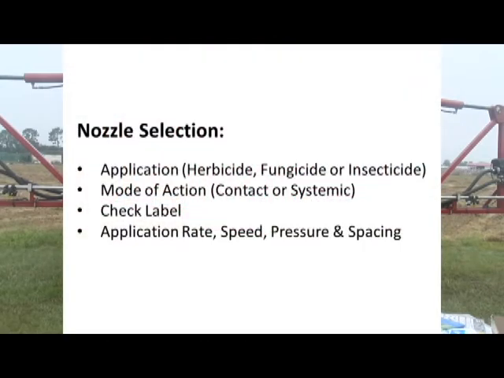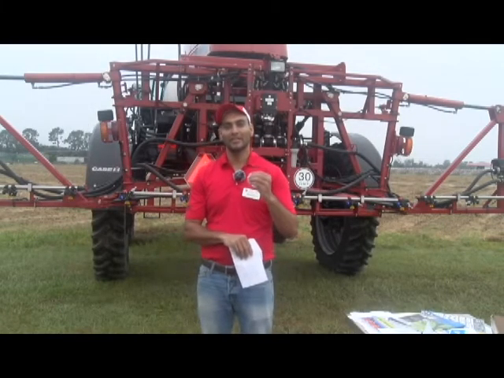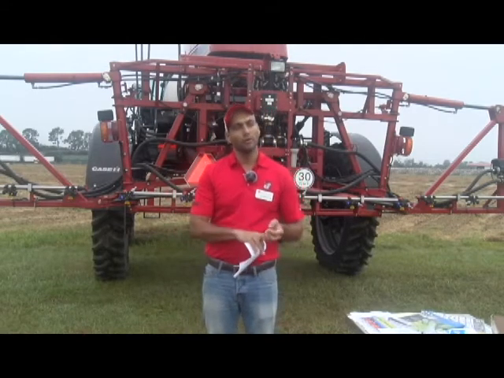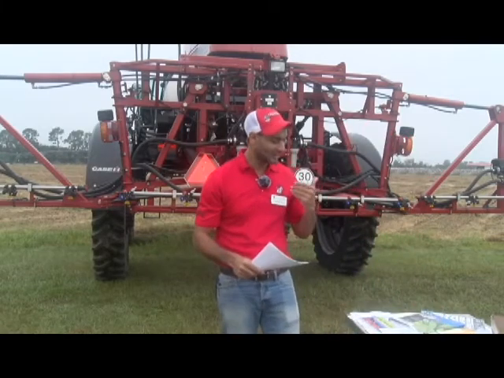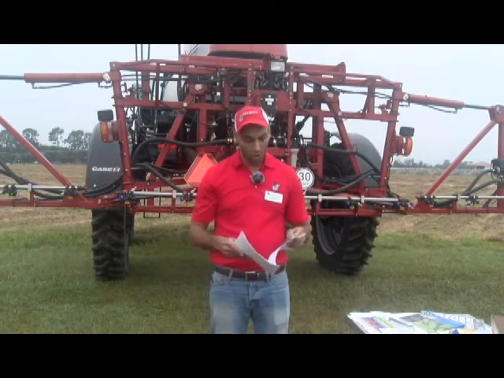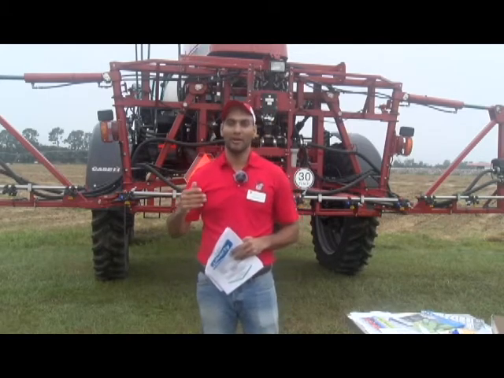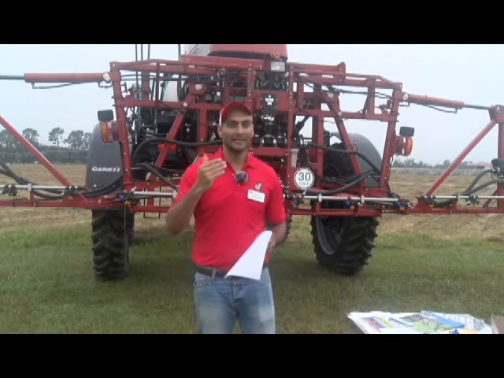So next we'll talk about nozzle selection, because that's one of the most important questions growers ask when we want to select the right nozzle. And one thing that sometimes we don't pay too much attention to, the very first thing in nozzle selection, is check the label. Whatever product you're spraying, check if it's a contact or systemic type application, or if the label has any requirements. There are these labels for herbicides, fungicides, insecticides that I have printed here. If you look through the label, you'll see that on the herbicide side, because of the recent drift issues and the push for more efficient applications, the companies have included more and more information, whether it's the ground speed, the drift considerations, or the droplet size. And that's where you want to start.